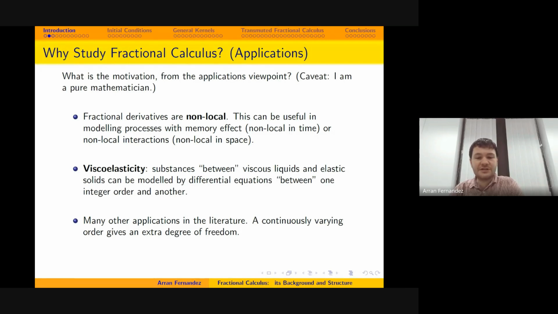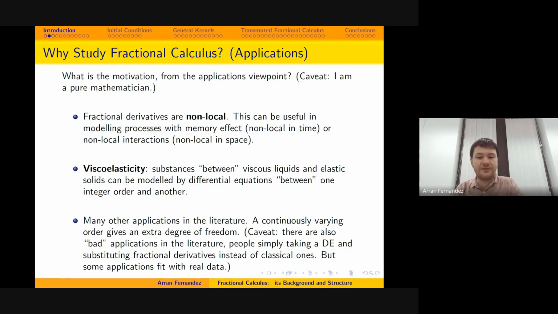There are many applications in the literature. Again, there is a caveat here that there are both good and bad applications, in the sense that some claimed applications really have no evidence for connecting the real world model, the real world phenomenon they're trying to model, with fractional calculus. So sometimes people take a differential equation that models something and they simply substitute, instead of a classical derivative, a fractional derivative, and they say this is a fractional model of the same thing, which of course it's not, because fractional derivatives have different behaviors.